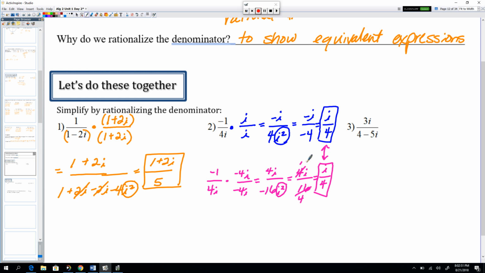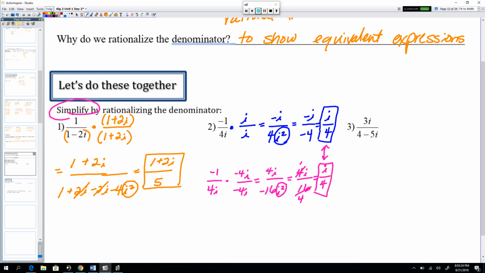So there are a couple of different ways that you can get rid of these pure imaginaries on the bottom. The most basic way of dealing with a pure imaginary on the bottom is multiplying it by I over I. If you forget about that and you're so wrapped up in the whole complex conjugate to take care of this problem, that's fine. It'll still work out. Do not leave me with the 4i over 16 as your answer, though. You need to keep going down, because the kids who did this version got I over 4. You also need to be getting I over 4 as your final most simplified answer, okay? Because the name of the game here is simplify completely, okay?